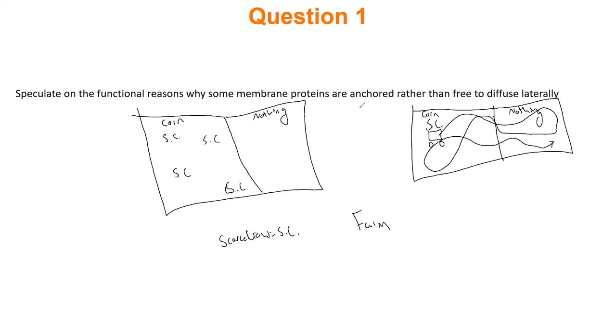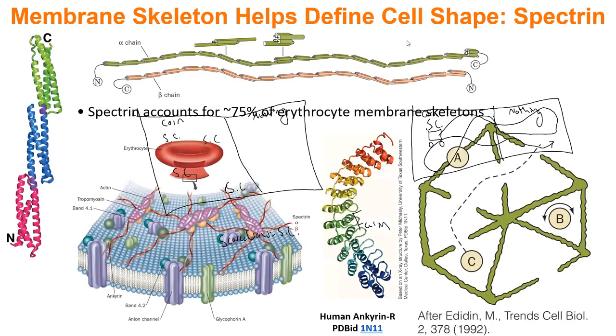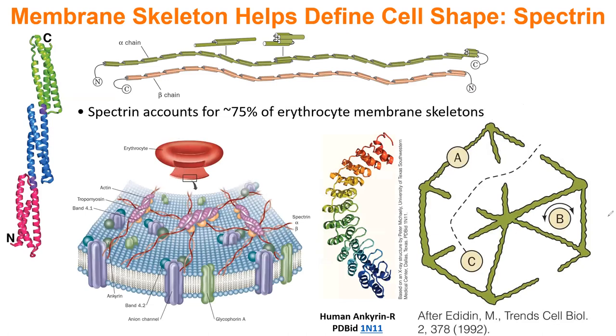Do integral proteins move? Yeah, they can. Like A, B, and C can all be integral proteins. The way that I want you to think of the lipid, it's like an ocean. Everything's free to move in this ocean, unless you're stuck to the skeleton, or unless you're in a cage of the skeleton, which is made out of spectrin. But everything is constantly moving inside the membrane.